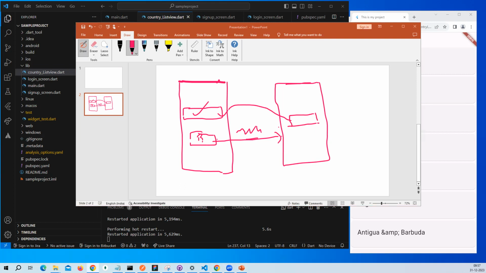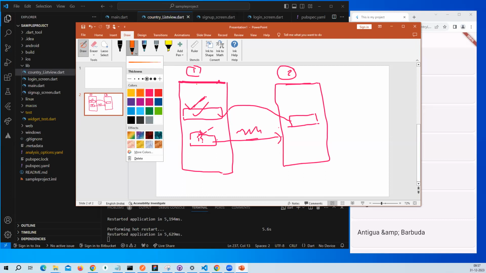For that, my requirement is first I will take one screen, and this is the second screen. In the first screen the widgets are a text widget and a button widget. This is an input text field, a text form field, and the button widget aligned vertically.